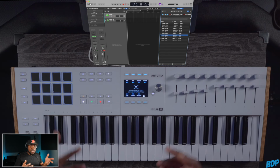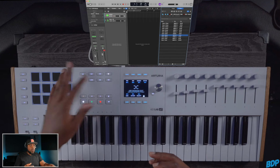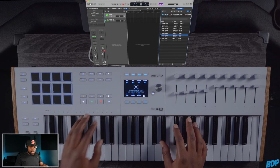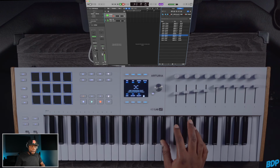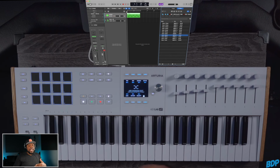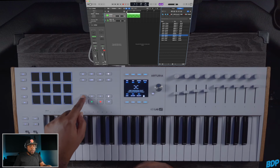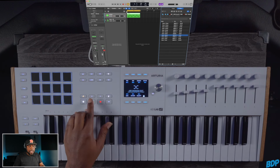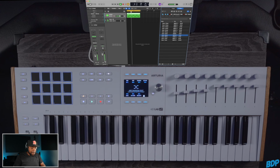Now, the cool thing that we can do is, since we're in Logic, I can go ahead and just turn on my auto quantize right now. That's turned on. And then I can turn on my metronome so I can hear what's going on. And then I can just go ahead and press record. And just like that, it recorded it. And now, as you guys can see, I did a four bar loop. As long as I have it set up here on my DAW, I can just hit right here and hit the loop on, and it automatically loops what I have it set. So I can just press play and turn that off.